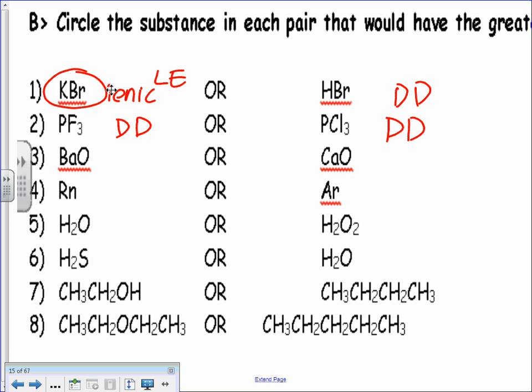Trigonal pyramidal, right? Lone pair on top of phosphorus. Fluorine and chlorine both have lone pairs. Well, which has the higher dipole force? You say that, you have a reason for that. That has nothing to do necessarily. Okay, I know that does have something to do with the polarity. It has maybe slightly higher partial negative, partial positive, but that's not the criteria we look for with dipole forces.